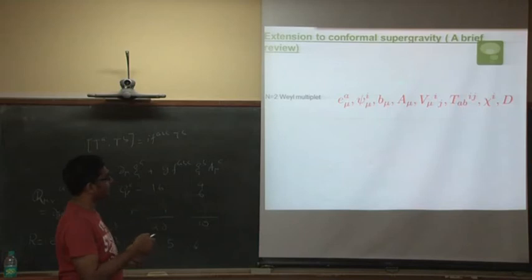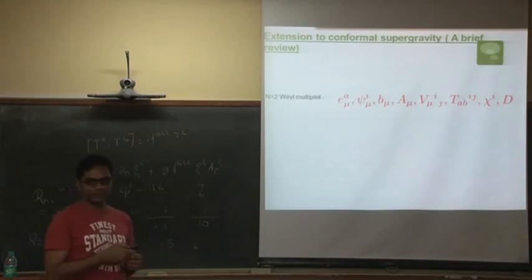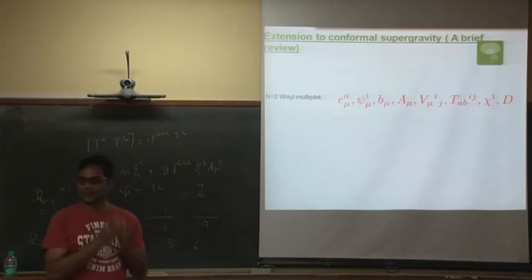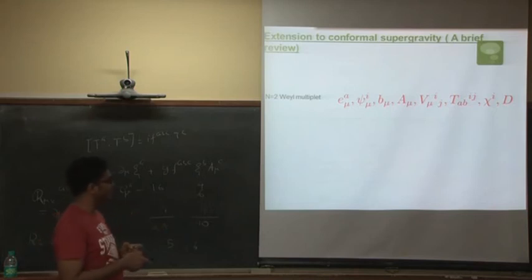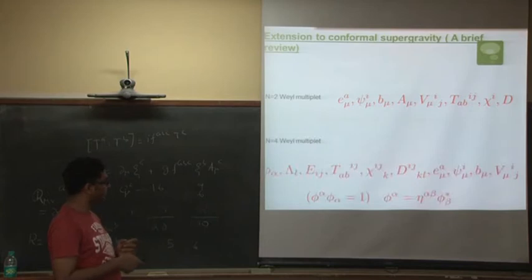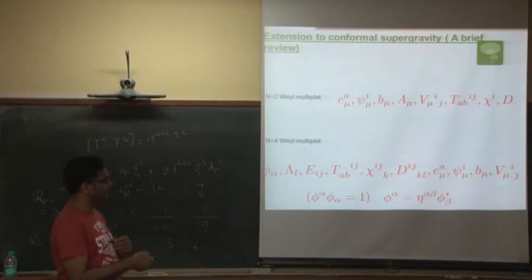So these are the independent gauge fields, but the number of degrees of freedom, if you count for the gauge fields, is not sufficient, and you have to add these extra matter fields. I call them matter fields because they are not gauge fields, but they belong to the Weyl multiplet. You have to add these extra matter fields to complete the multiplet, so that the bosonic and fermionic degrees of freedom are the same. Similarly, for n equal to 4, you have this. Apart from the gauge fields, here you don't have any U(1) gauge field. There is no U(1) R-symmetry. There is only an SU(4) R-symmetry, and you have to complete this with these matter fields.